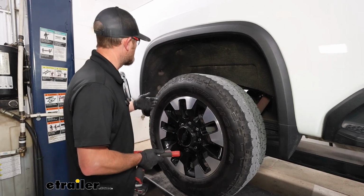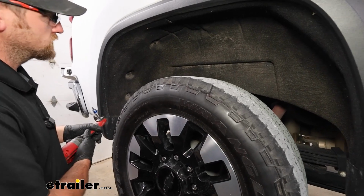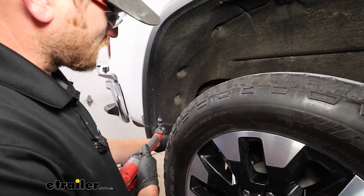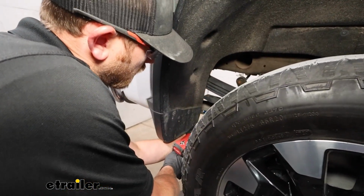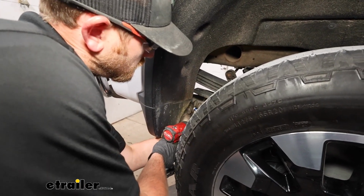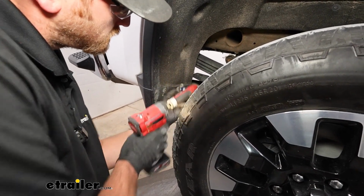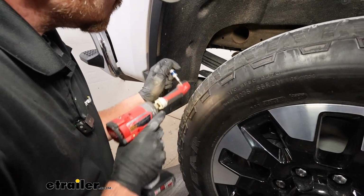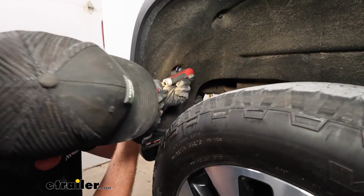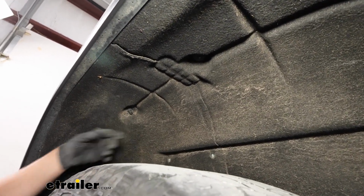We can move to our wheel well liners now, and if your truck is equipped with them, we're going to remove them. It just makes everything so much easier. There's a few different types of fasteners. We'll start first with our T15 Torx bit screws. They're just kind of scattered throughout the whole liner. So you just want to come in and get them all removed.